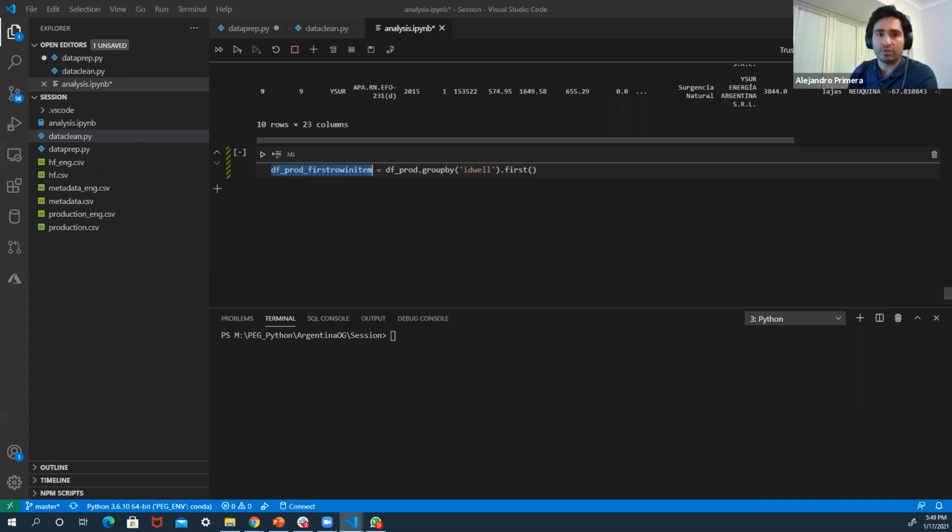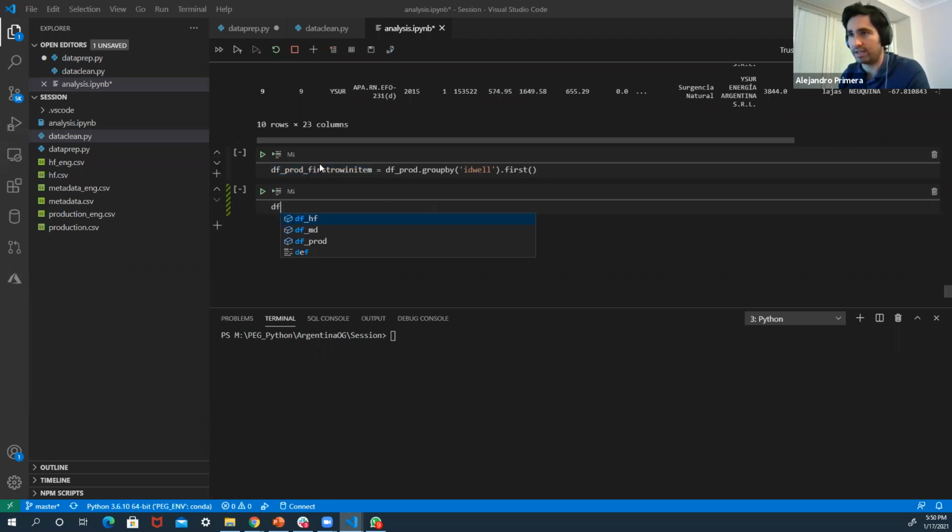One thing that I need to do is add a subtype on the well. Let me double check how I have done the subtype before. Okay. So the way I'm going to do the subtype is I'm going to add to this data frame a well type or well subtype. And for the time being, I'm going to assign the well name.